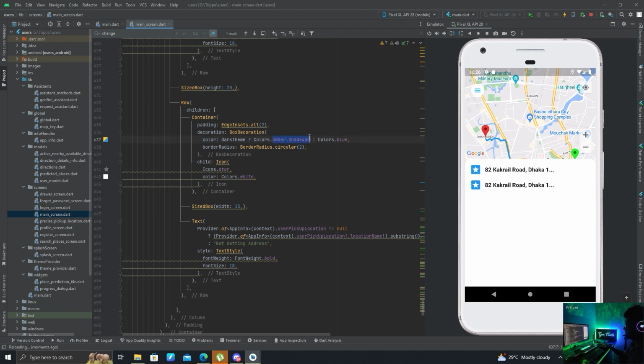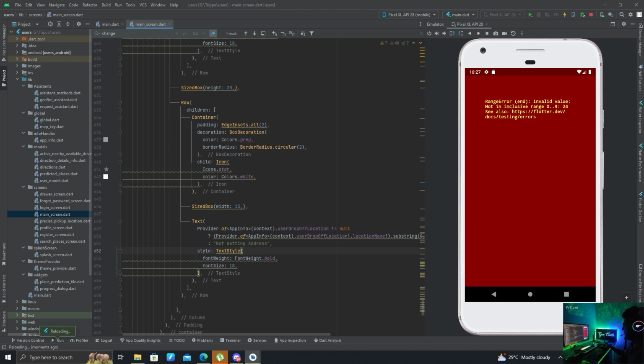For example, we can make it gray, our destination address. So colors dot gray for both dark theme and light theme, and instead of this pickup location we are going to add user drop off location. And not getting address as well, invalid error.